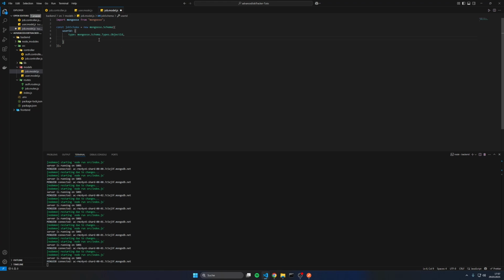And then after we specify the type, we need to specify the reference for which database model it is referenced to, and it is a reference for a user. And then we are saying required is true.